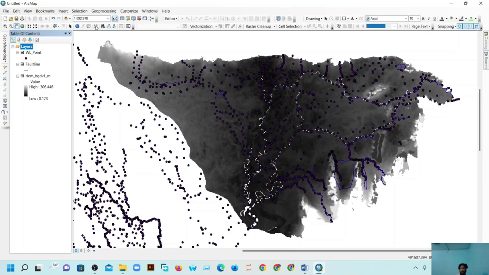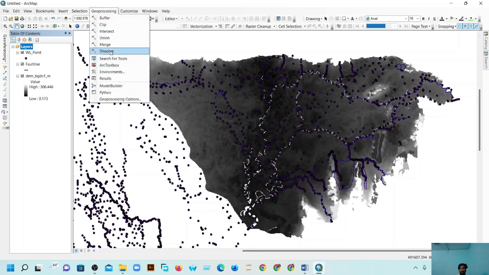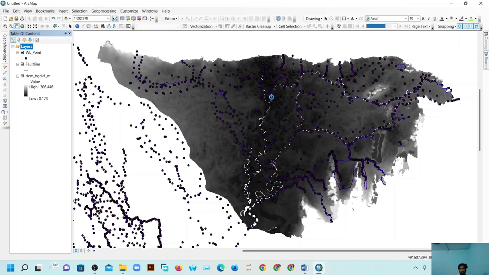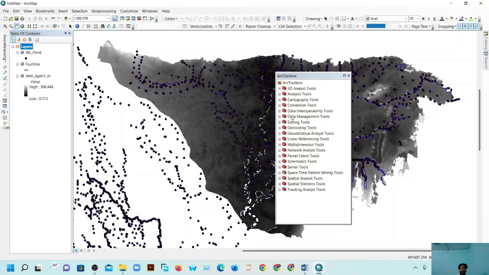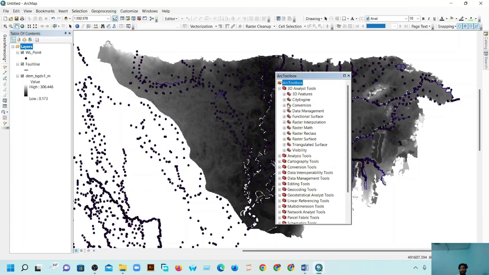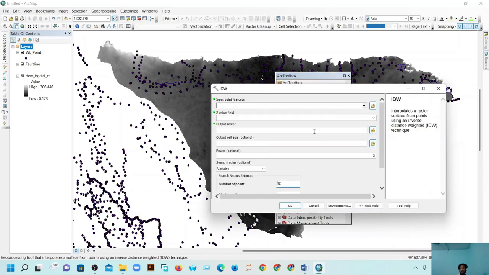So go to Arc Toolbox. Then click on 3D Analyst tool and raster interpolation.